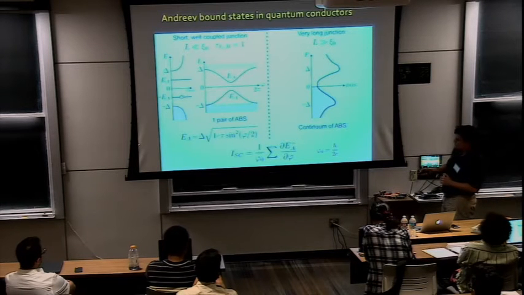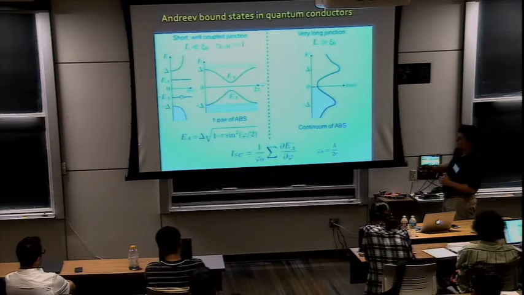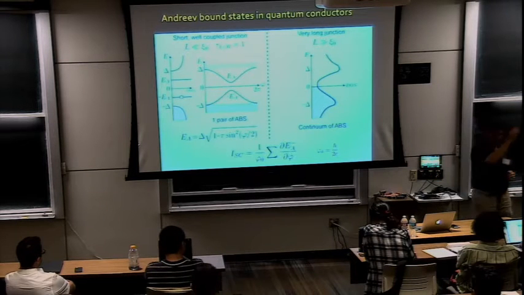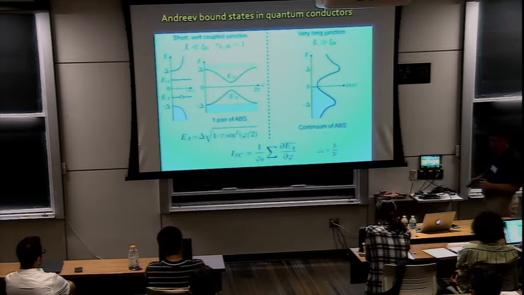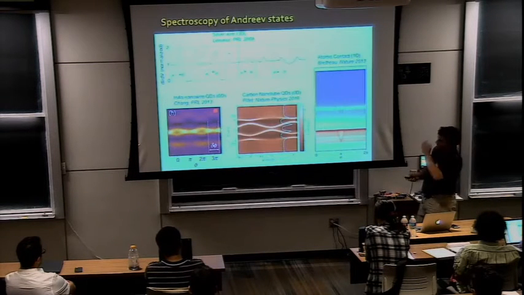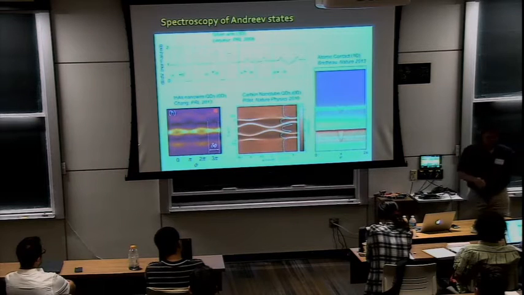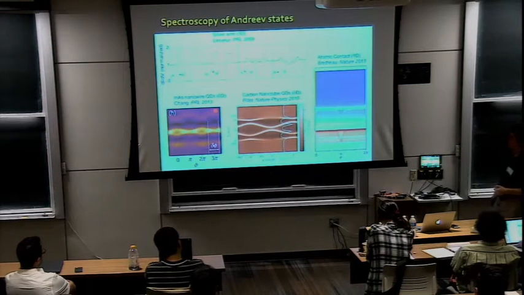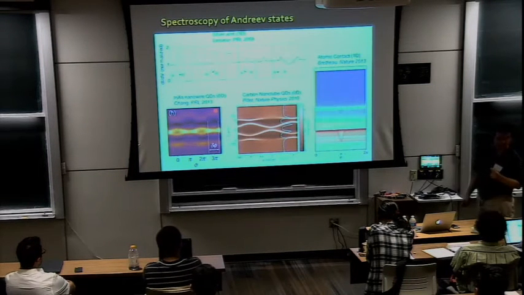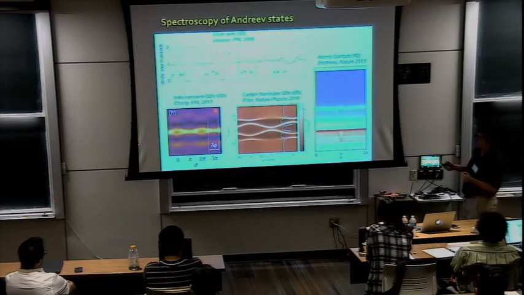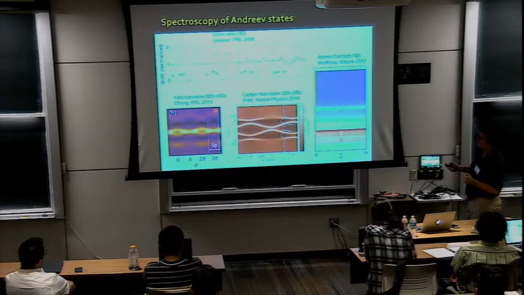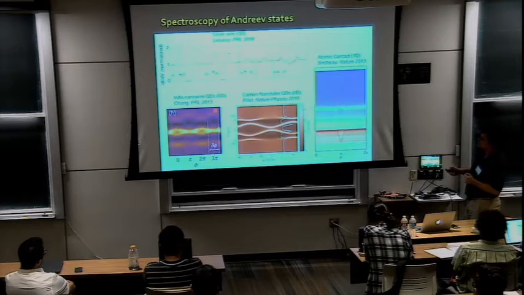In general, your supercurrent is given by this: it's the derivative, with respect to phase, of the energy of your Andreev bound states. So your supercurrent varies depending on the phase difference too. Now, there have been only a handful, I think less than 5, experiments that have measured these Andreev bound states from a spectroscopic point of view. Several of these experiments were done at Saclay, in the Quantronics group. This was the case for three-dimensional metals and for atomic contacts, so the 1D case and the 3D case.